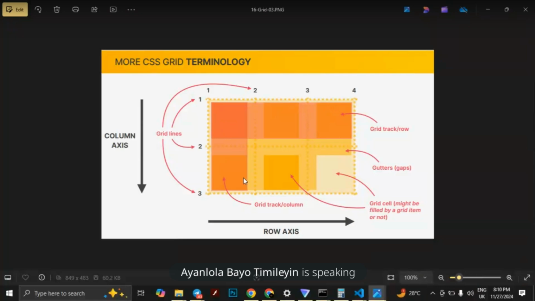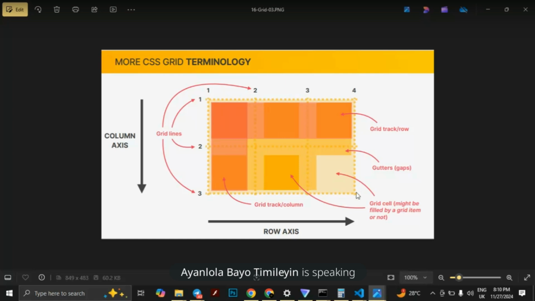This box has 2 rows, right? Row 1 and then row 2. So which means the grid line row is 3. The number of rows plus 1, that's 3. And how do you count it? This is the first grid line row, the second grid line row, and then the third grid line row. Similarly, if you want to calculate grid line columns, it's the number of columns plus 1. Here we have three columns, 1, 2, 3, then plus 1, that's 4. So the grid line columns is 4. This is the first grid line column, the second one, the third one, and then the fourth one. So that's that for grid lines.